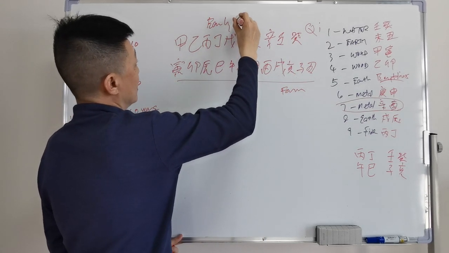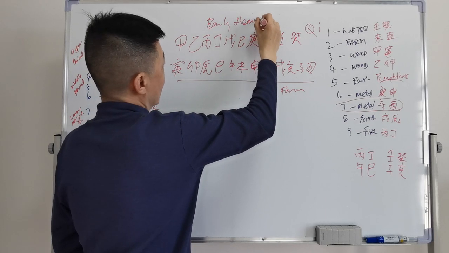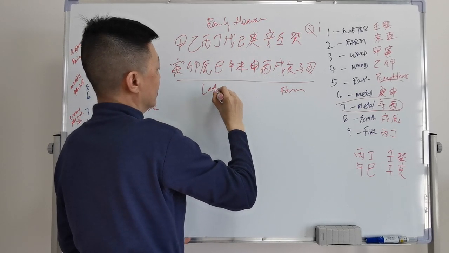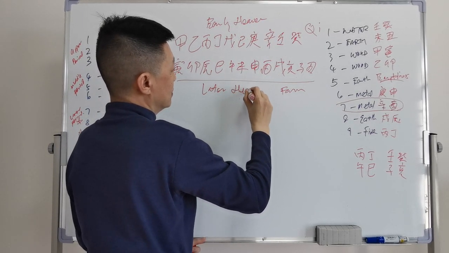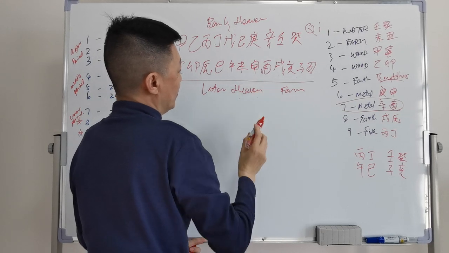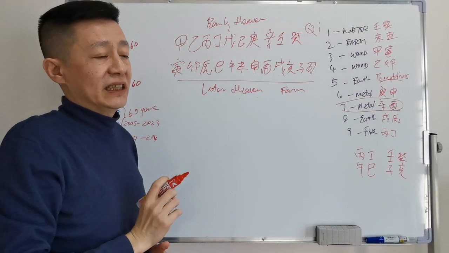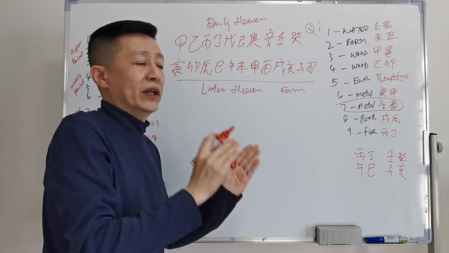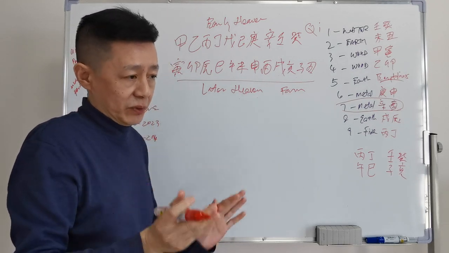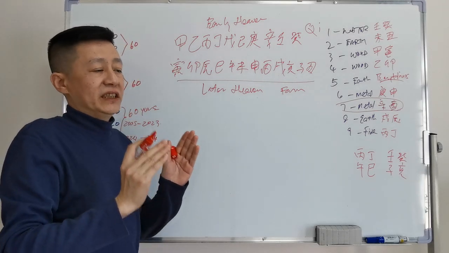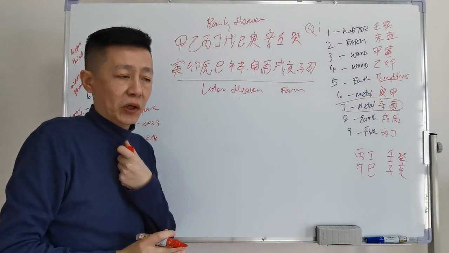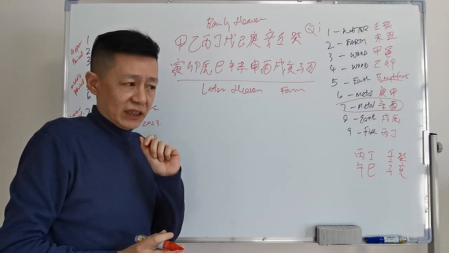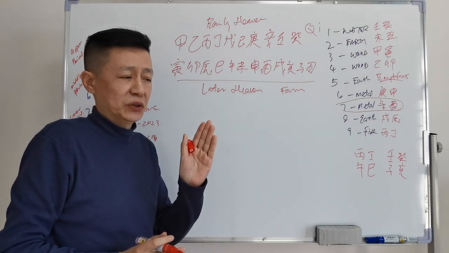Then some people like to call it the early heaven, and some people call it the later heaven. Okay, early heaven and later heaven, they are always together. It's the same as the He Tu and the Lo Shu. They are together. They cannot be separated. Okay, the only thing they separated is by who? By human, because of politic gain and politic issue, right?